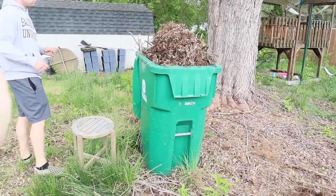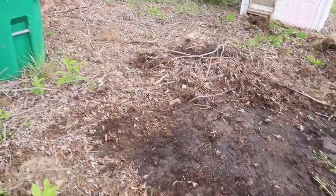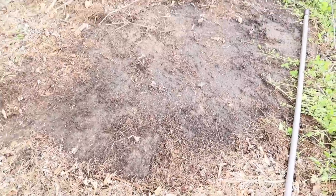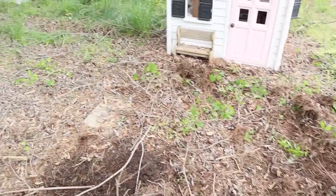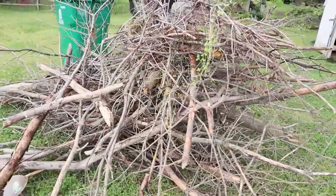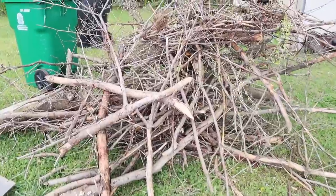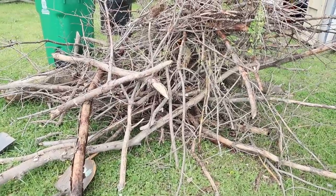We're trying not to focus on the work we had to do and instead focus on how excited we are to finally use this part of our yard again. I am so out of shape — my lungs feel like they're going to explode already. We have one yard waste bin full; Derek's about to jump on top of it to compact it. You can start to see our patio down here underneath all this dirt — it's going to be so satisfying to power wash.